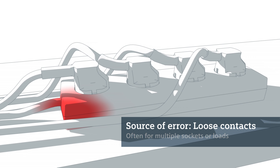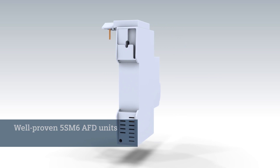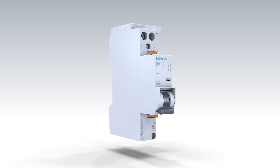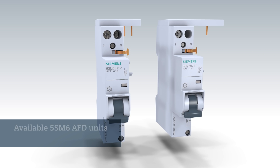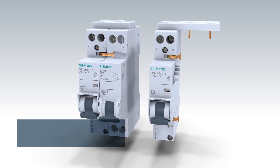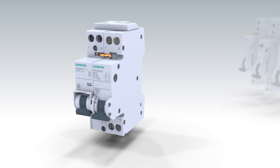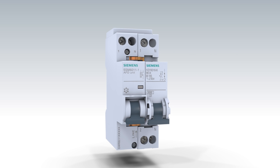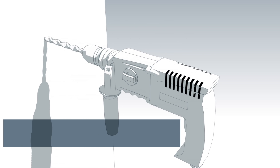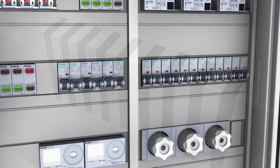This is where Siemens' patented AFD unit comes into its own, protecting you against the type of damage fires can cause. Apart from providing reliable fire protection, the device can be used for a number of other purposes as well. The AFD units are available in two versions; as the device comes in two different widths, it can be used with MCBs or RCBOs. Further functions can also be performed thanks to additional accessories like auxiliary switches or fault signal contacts. The AFD units are able to safely distinguish the arcing associated with the standard operation of such equipment as drills or vacuum cleaners from hazardous arcing faults. If an arcing fault occurs in a protected circuit, AFD units provide a reliable means of interrupting the circuit, thereby protecting people and assets against potential fire damage.